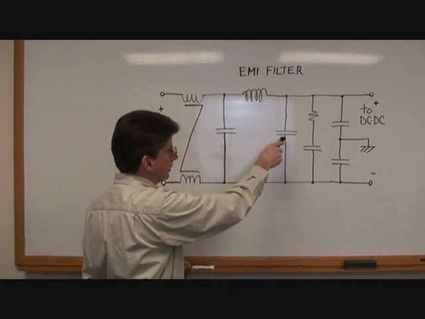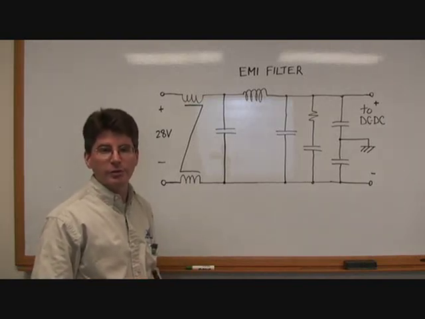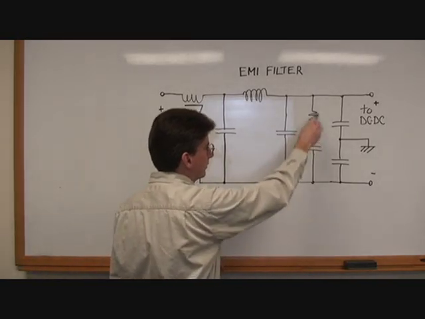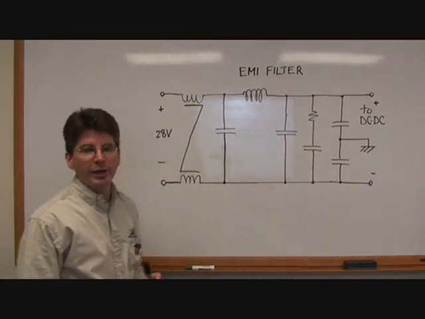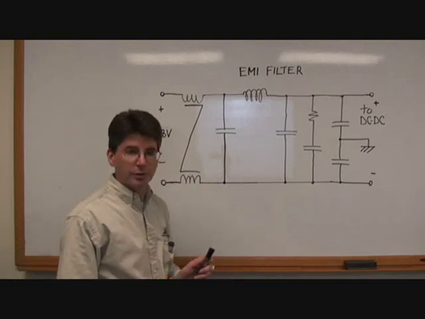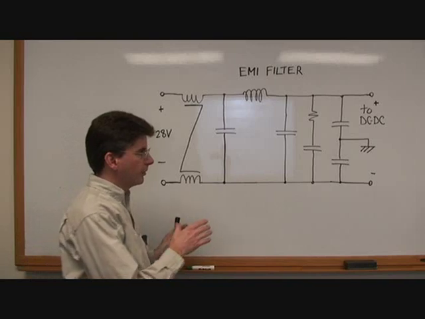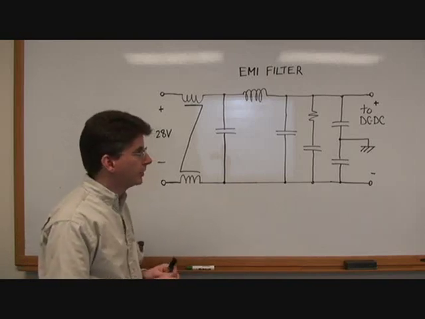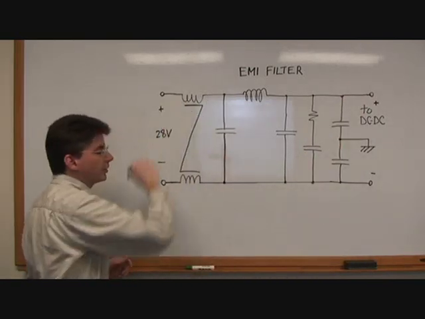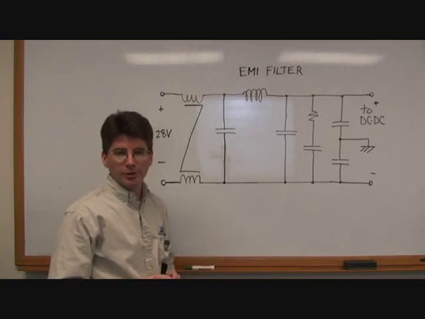For differential mode filtering we have a two-stage LC. The leakage inductance of the common mode choke, this capacitor, differential inductor, and this capacitor forms a two-stage LC filter with a corner frequency also around 40 kHz. For the differential mode we also have this RC damping branch. This is important. It will eliminate any high Q resonance in the EMI filter which can cause interactions with the DC-DC converter. This filter placed in front of the DC-DC converter will filter conducted emissions such that back at the source the conducted emissions will be low enough that you will meet requirements for MIL-Standard 461.